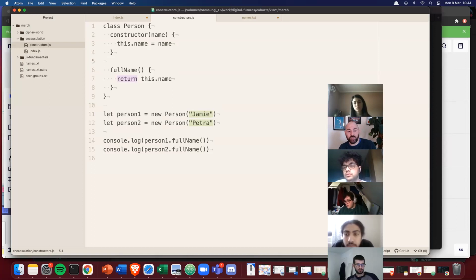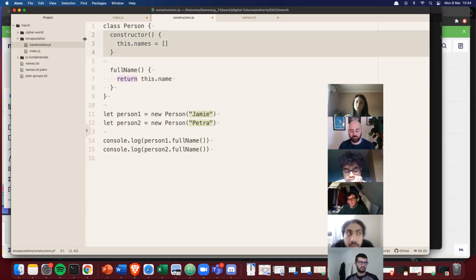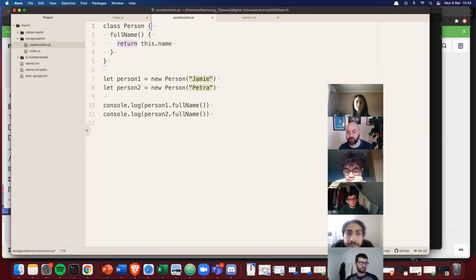Sounds very reasonable. If you need to create an object with initial values, you have a constructor function. If you don't need it, then you don't need to have it in your class. So if you wanted to store information, sometimes you don't need a named argument, you can just keep an empty list and initialize it with an empty array to begin with. It's just what initial values do you need your object to have? If so, use a constructor function. If you don't, it's not needed. All right. Yeah, that makes sense. Cool. Good question.